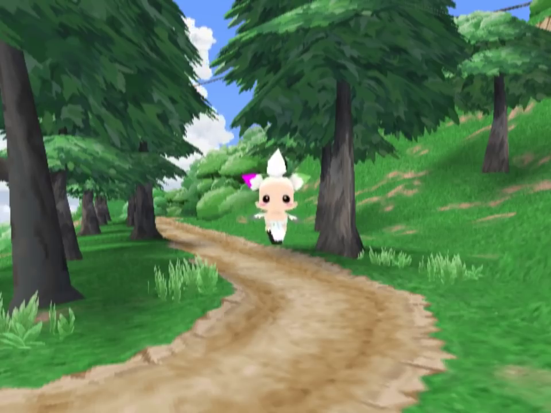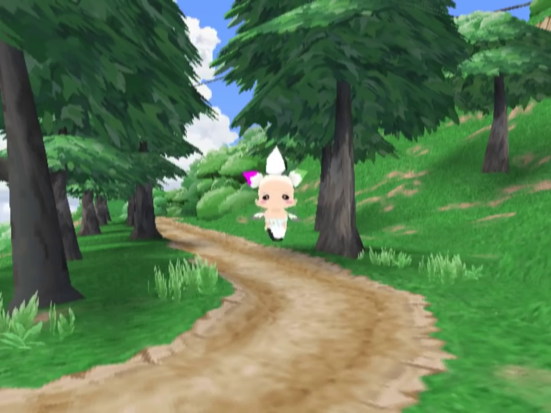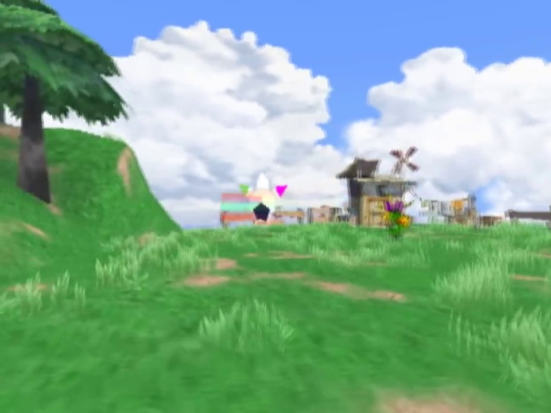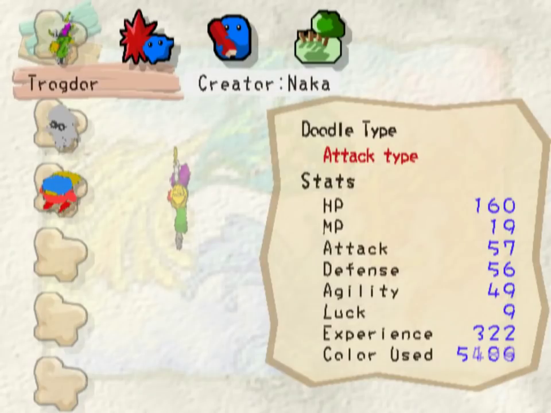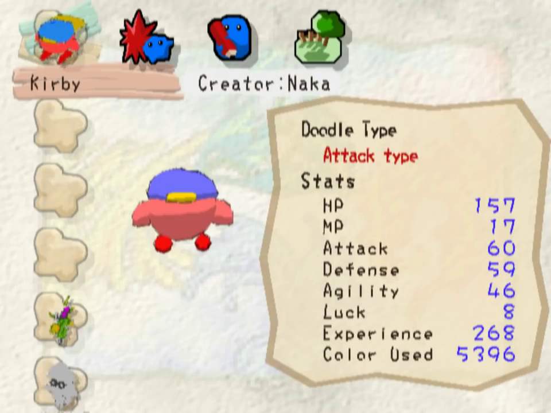I'll just go around and beat up everybody. But you get so many colors for that. So, you get a ton of colors. I used a lot of those colors to color things. I also made 2 new doodles. I made a Blooper, and I made Koopa.